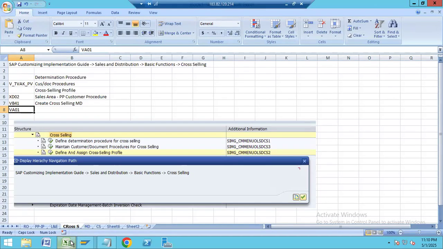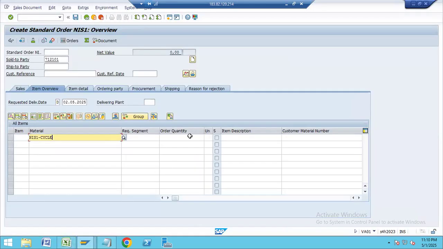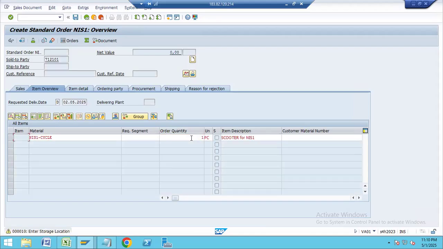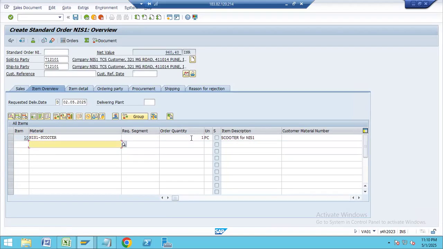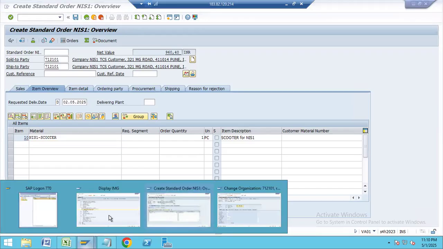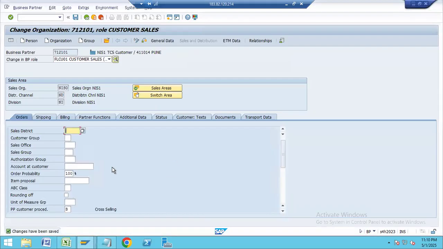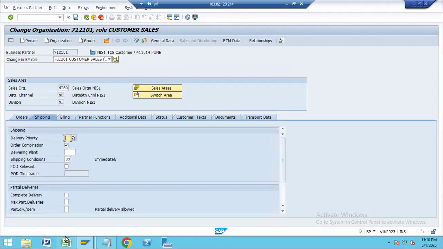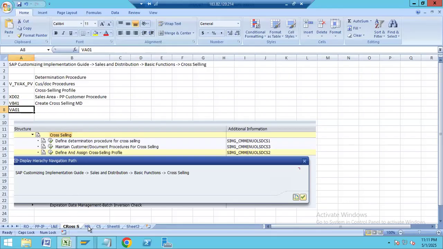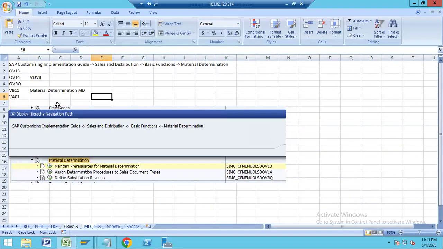BB41 you have created, and I'm going also. Okay, sorry, I have to remove the previous one first. Remove this material determination part.